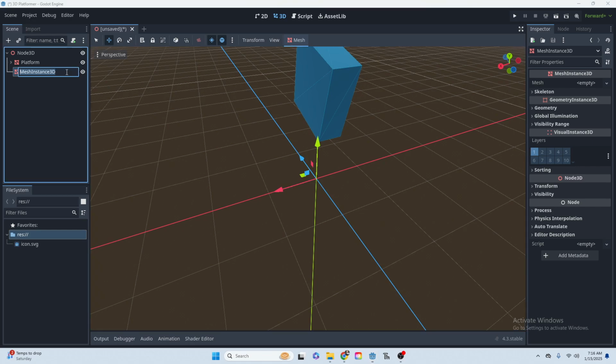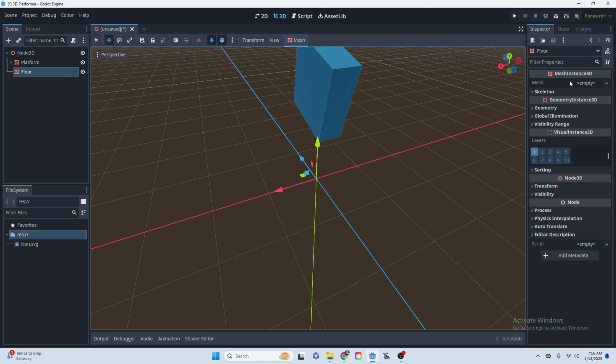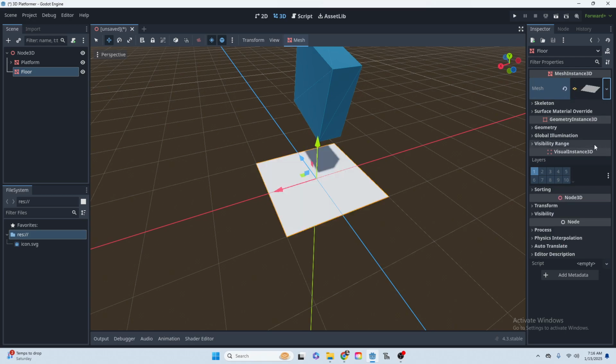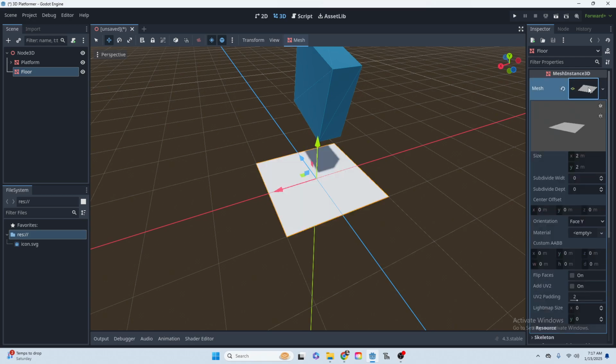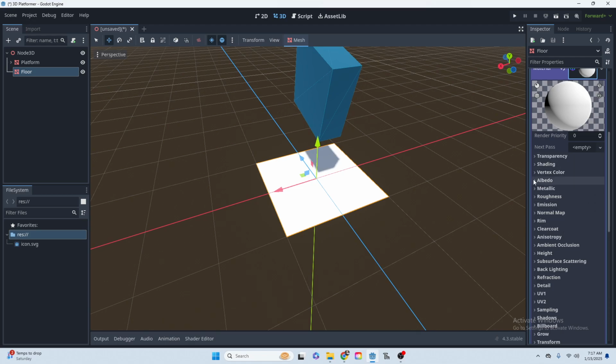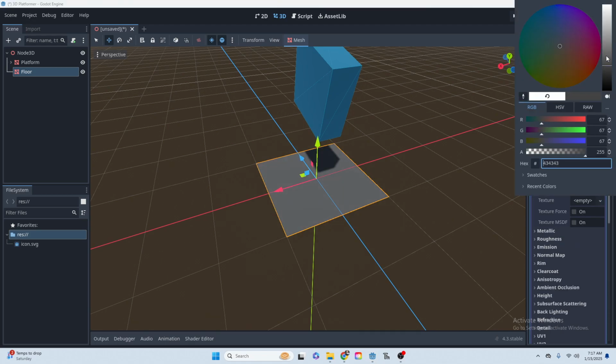I will rename it to floor. Our floor needs a mesh, so we're going to create a new plane mesh. Inside this mesh, I'm going to change the material to a new standard material. Inside this material, I'm going to change the albedo to a green color.